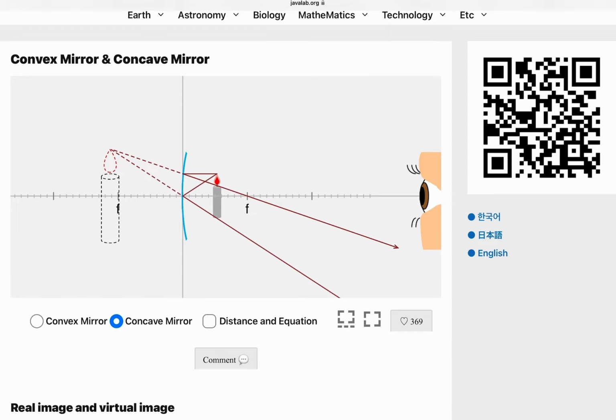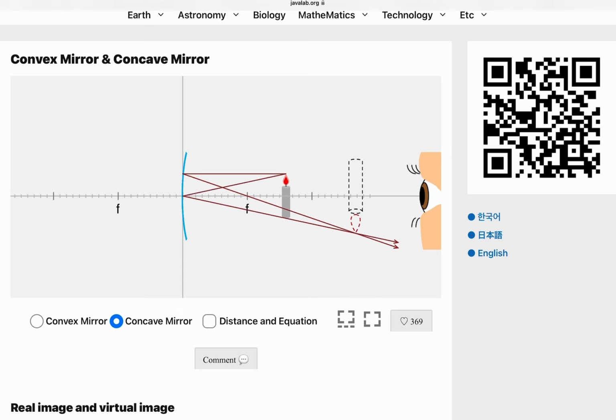I'm going to repeat this so you understand this better. That line you see here is the center. Careful. This is the focal point, half of the center. If we place an object outside the center, it's going to be inverted and real, with a magnification less than 1. As you see, the image has a smaller size than the object. If you go further and further, or closer to the center, you will see that the image and the object have the same size. It's still inverted, so it's real, and the magnification is equal to 1.